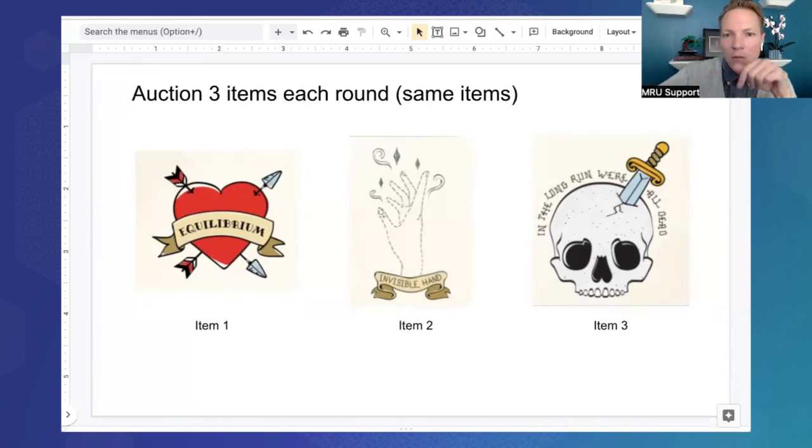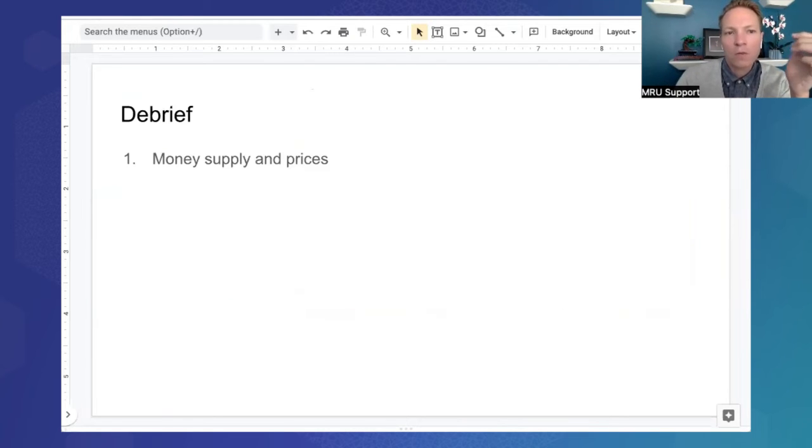Exactly the same, but what you're going to see is the price will likely be double in that second round. So why is the price double? You ask your students, what was so different between the rounds where they sold for twice as much? And of course, the difference is, same items. The difference is we had twice as much money floating around, but we weren't twice as rich. It's not like we had twice as much stuff. If you increase the amount of money without increasing the amount of stuff, then prices just rise. And so it's this fundamental link between the money supply and prices.